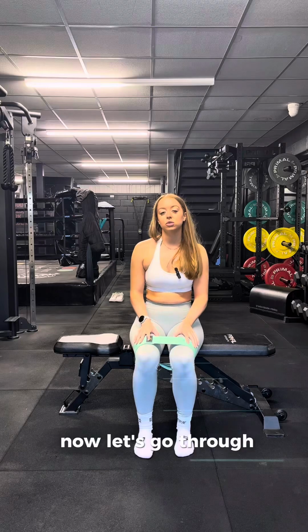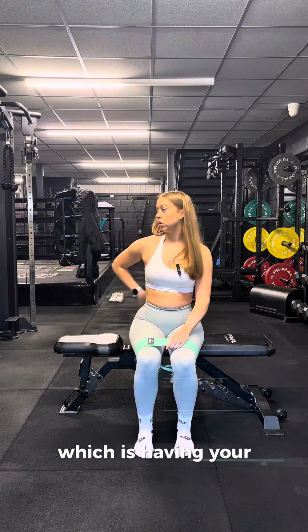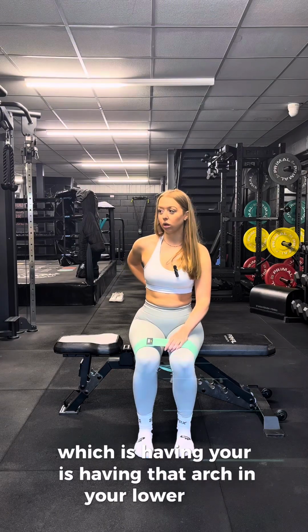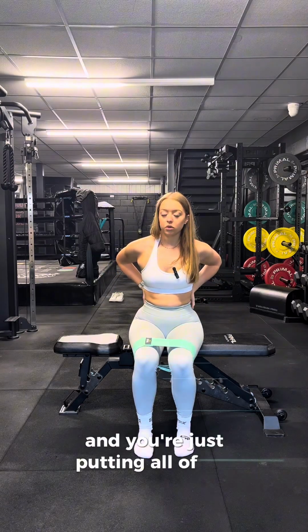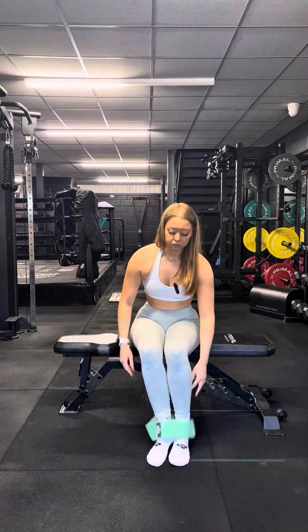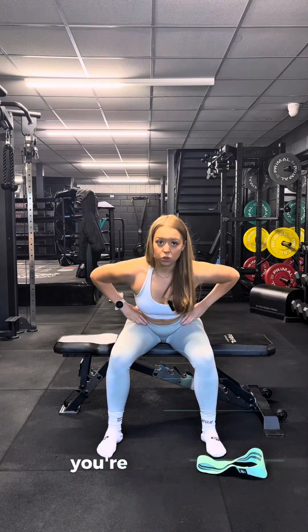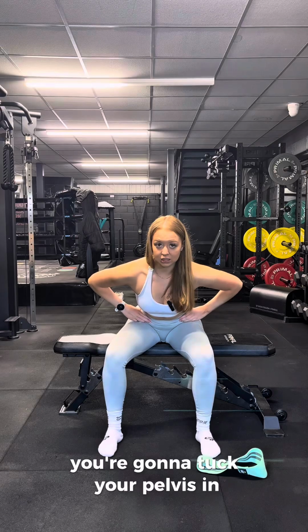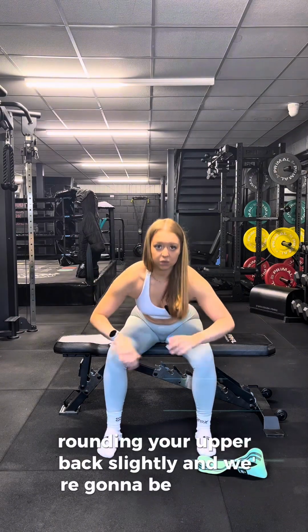Okay, now let's go through some common mistakes. One I've already touched on, which is having that arch in your lower back. Obviously it's not effective. Your core is now not doing any work. You're not having to stabilize yourself very well. And you're just putting all of the weight onto your lower back, which you want to avoid. So instead of being in this overarched position, you're going to tuck your pelvis in, rounding your upper back slightly. You're going to be ready to go.